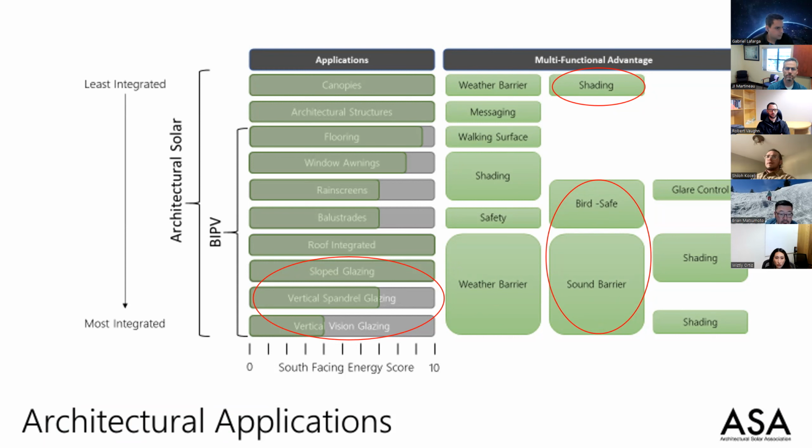There's a slide later about a company that is working on getting larger sizes of glass, but they're producing vision glass that produces power from the sun. So that'll be incorporated obviously into the vision area. And then sunshades aren't on here, but that's a huge part of the market that we're trying to capture. And because most of the glass is a laminated outboard light, we also sometimes kill two birds with one stone as far as STC ratings, or spandrel with solar cells can also be considered bird safe.